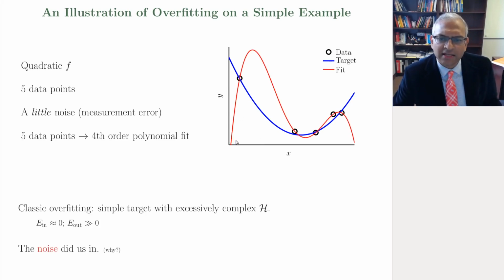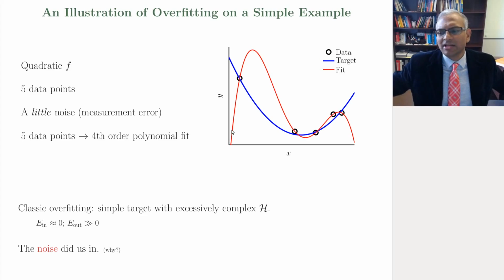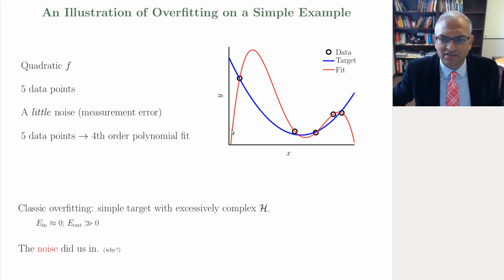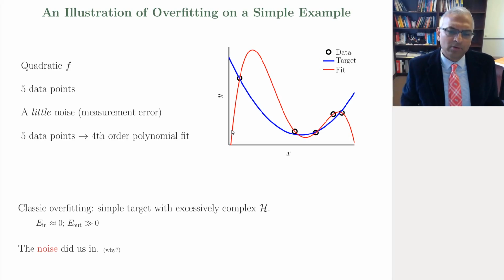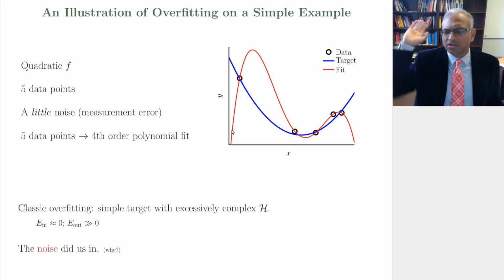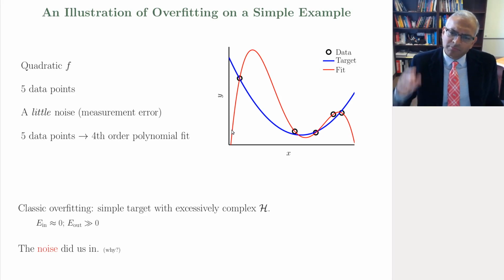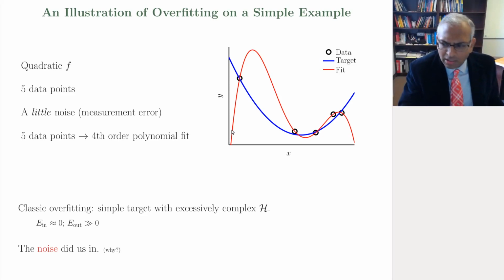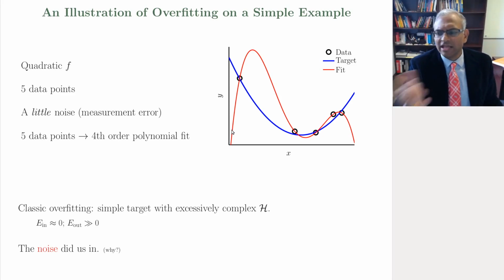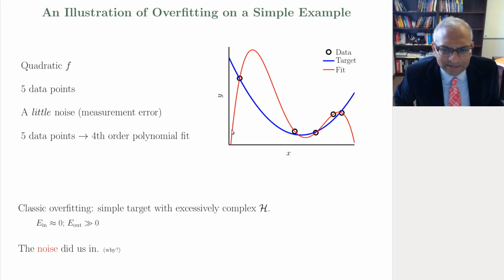It's not even the case that, sure, the fourth order polynomial fits my 5 data points exactly, but it doesn't even get the right behavior as x goes to plus or minus infinity. It's going in the opposite direction as the true, blue target function. So we are nowhere close to f. We have not learned at all. And this is the classic example of overfitting. E in is 0, E out is huge, okay? And it's because you've thrown a very complex model at a very simple, 5 example data set.